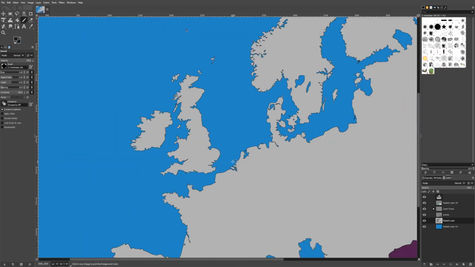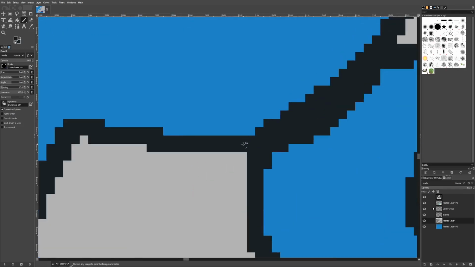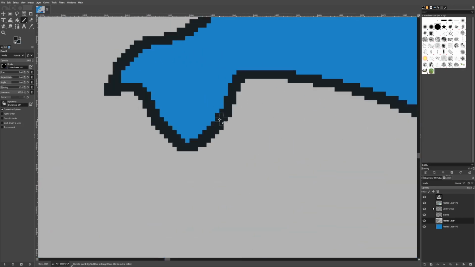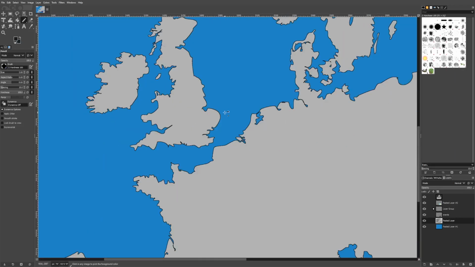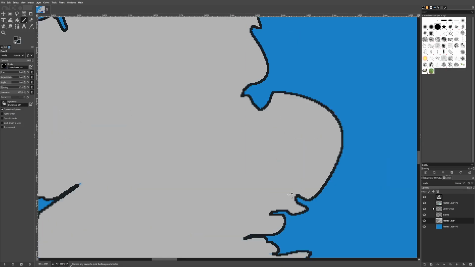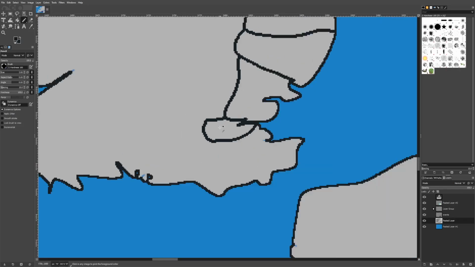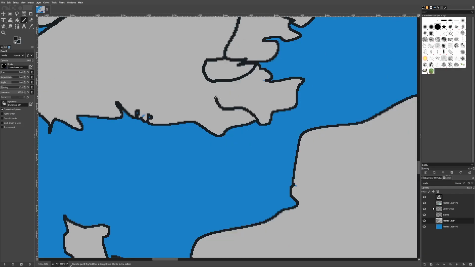Essentially, for your map, what you're going to want to do is create a border firstly between the sea, but then also between other countries. So let's actually start drawing some countries here to provide an example. You got, let's see, is it Norfolk, Suffolk? I'm butchering these so hard, but honestly, if you're British, you can leave a comment down below and complain all you want. You got London, and you got Kent, something like this. You got Sussex.